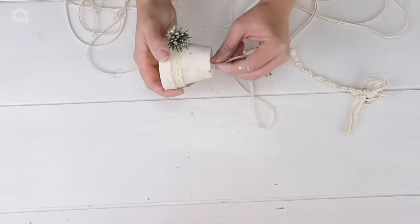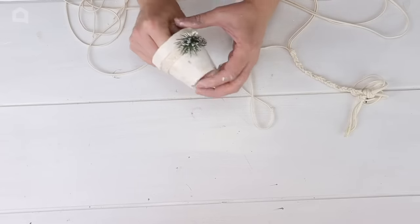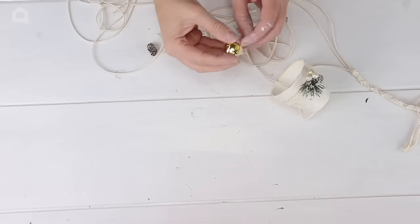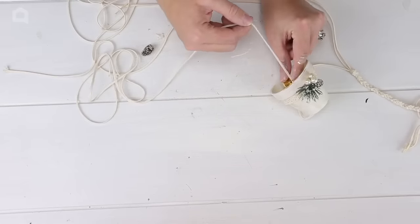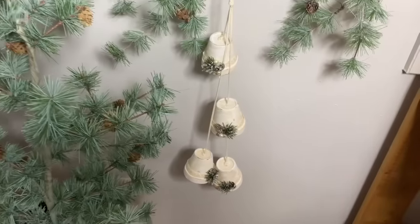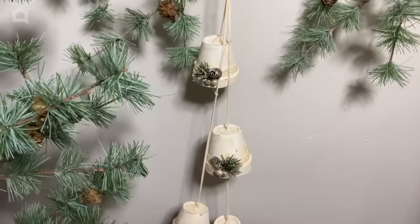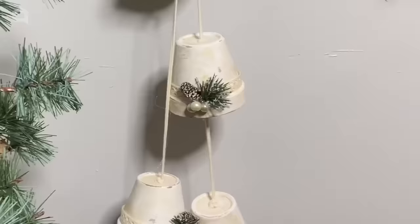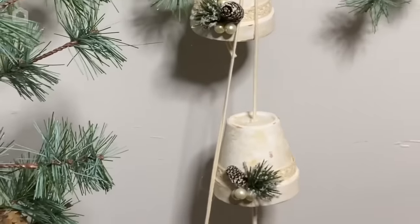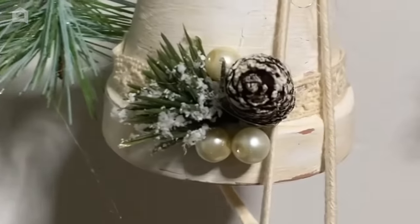To do this, I just tie a knot anywhere where the bell starts and that'll keep it from slipping down. I did as well add some jingle bells by knotting them onto the string and holding them under the bells with the knot. And this actually makes these bells make sound. When complete, I hung them here in my home in my nice Christmas display, and I love how easy these bells were to make and how they add that rustic farmhouse Christmassy feel to my decor.